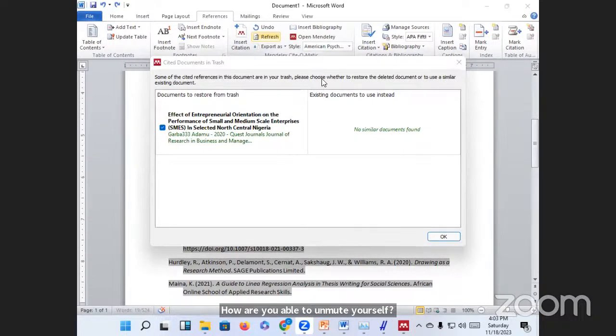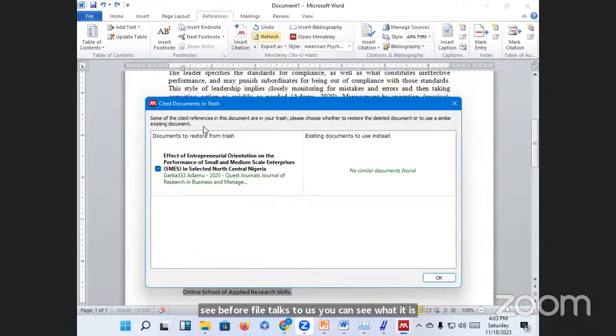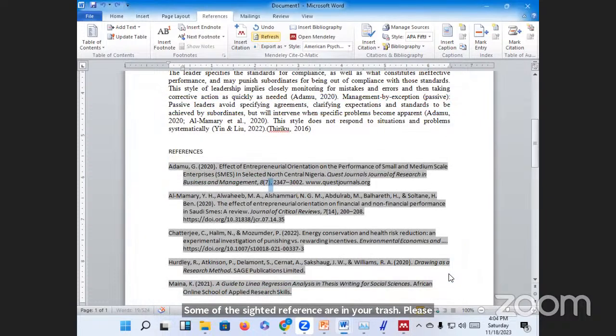Good. Now before Raphael talks to us, you can see what it is trying to do. Some of the cited references are in your trash. Please choose whether to restore. So we click on OK.